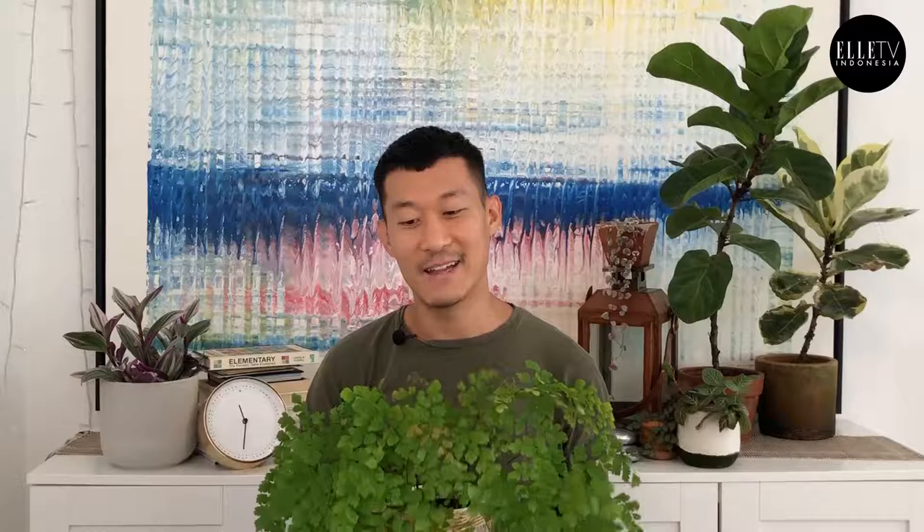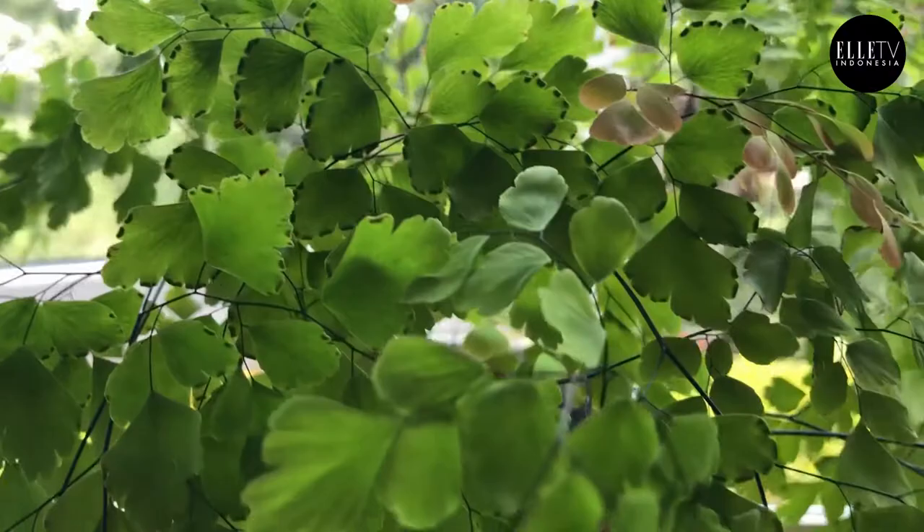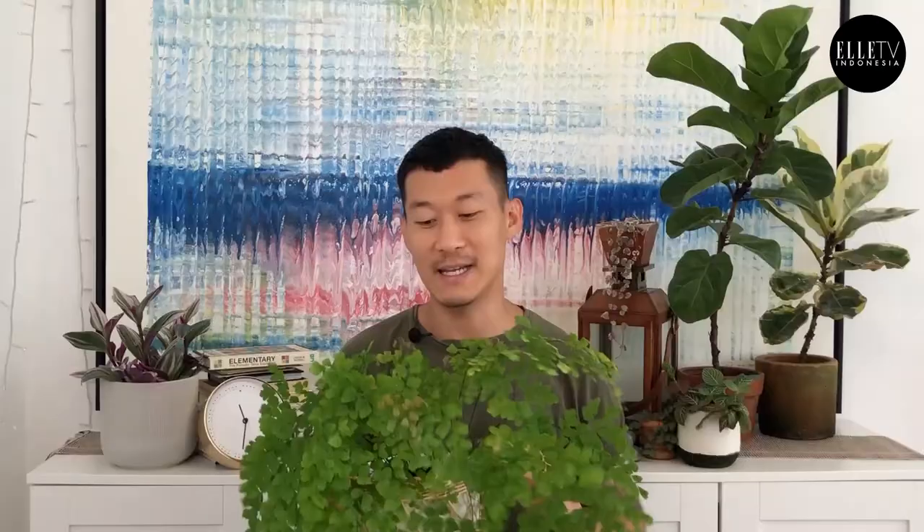The next plant is the Maidenhair Fern. It's actually very, very difficult to keep alive — I've had to try many times. So if your Maidenhair Fern dies back, don't throw the pot away. It's probably not dead yet. Or if you have a damaged fern that is beyond recognition, just cut it off. Give it two to three months and it'll grow back. This one died down to a stump, basically an empty pot, but now it's given me so many new growths.